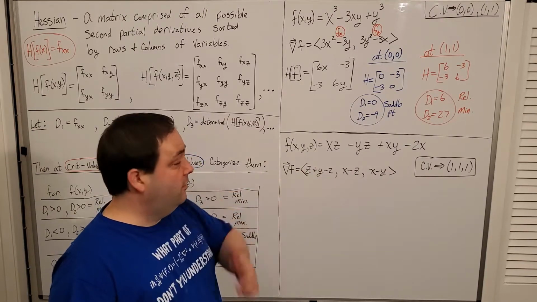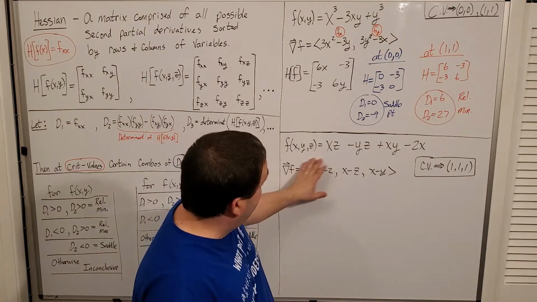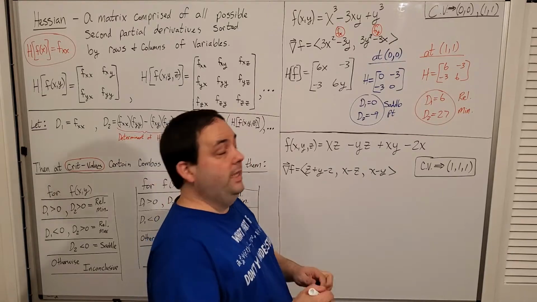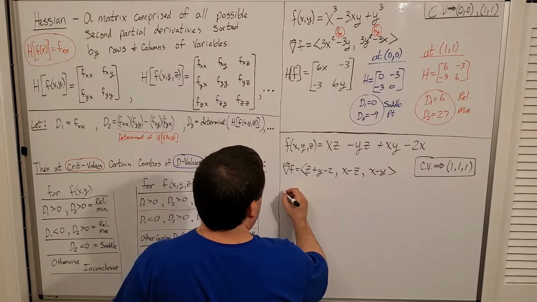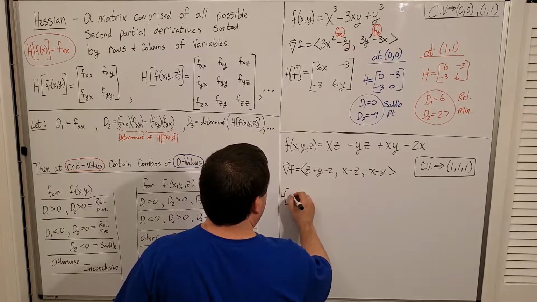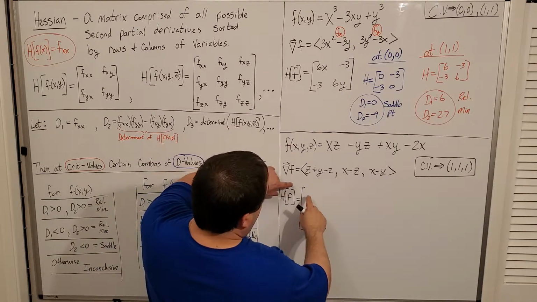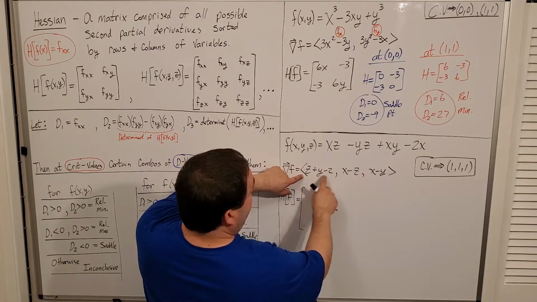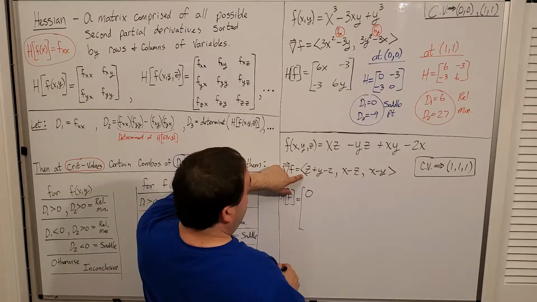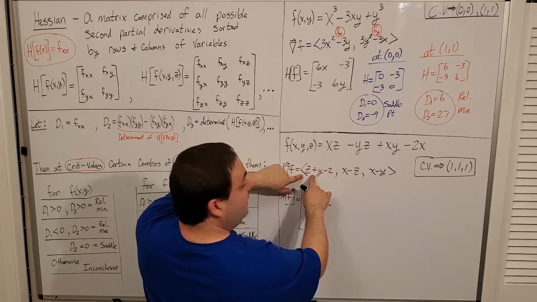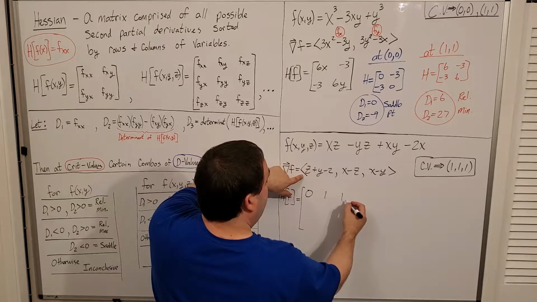Next, let's do the three variable function here. For f, x, y, z, right? I've got my gradient right here. Let's go ahead and set up the Hessian matrix for this function. That's going to be x derivative. Notice there are no x's here, so I'm getting 0. Next, it would be the y derivative of this one. That would be 1. Then the z derivative. That would also be 1.